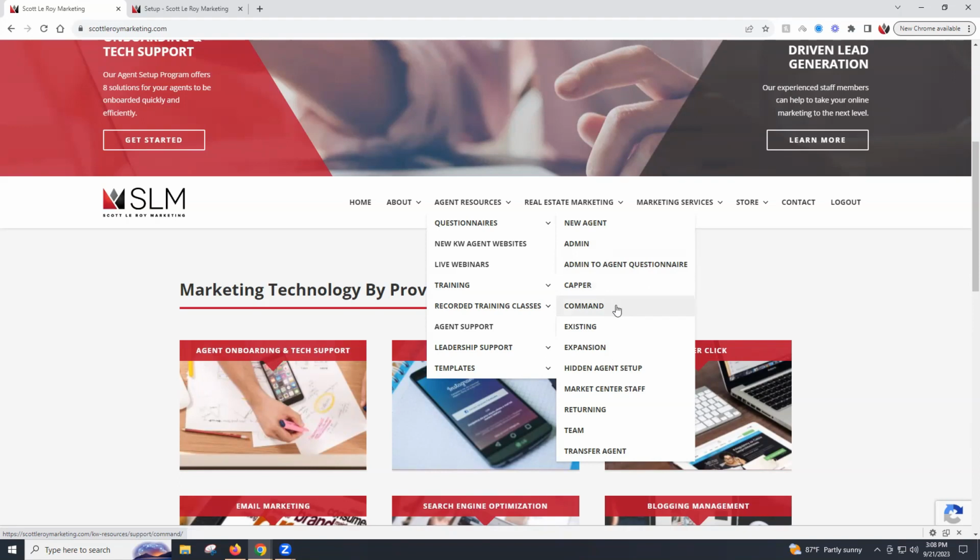So if agents maybe haven't utilized Command quite yet, or maybe they've been set up and they just want to see what is newer. Or in most cases, this is also a great one, this one and this one are great ones in case agents originally joined a team, and now are actually saying, hey, I'm leading that team. I'm trying to come over and I want to be able to access this right away. And what all is available as an individual agent.